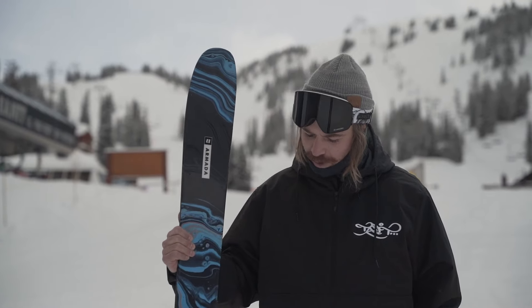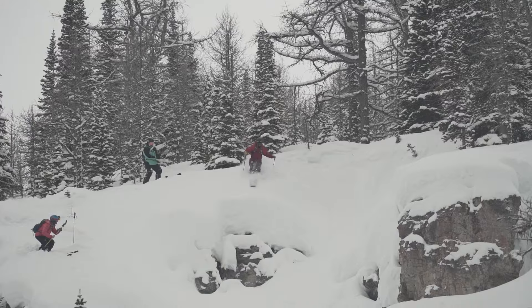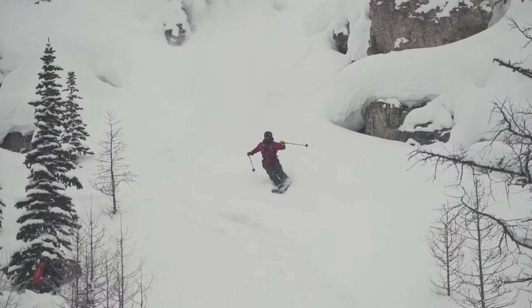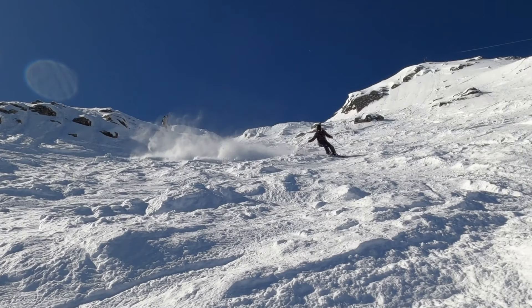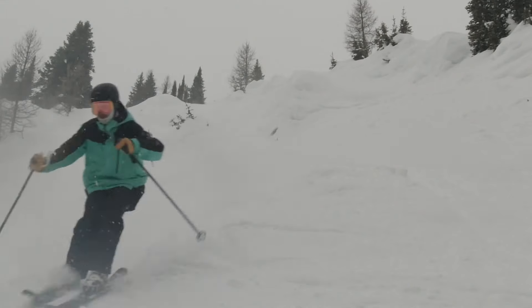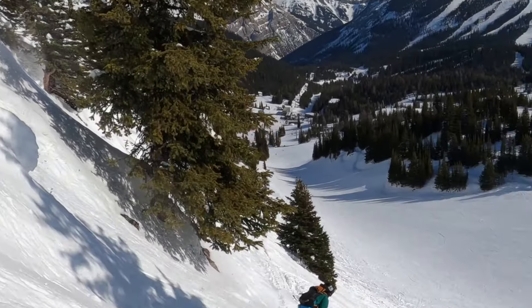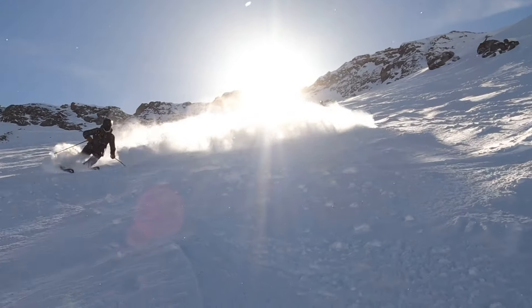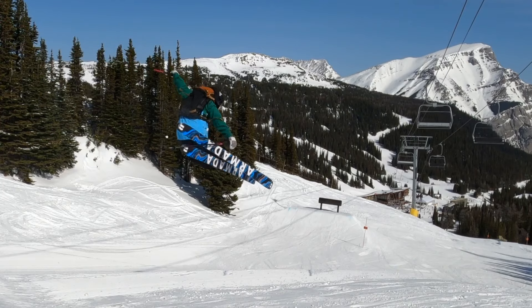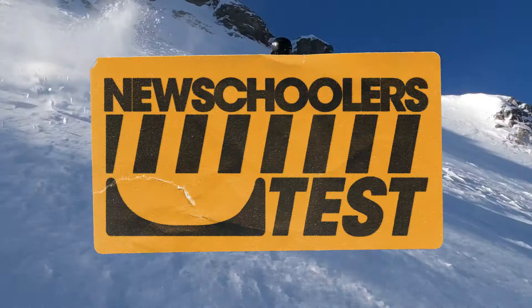Today I got the chance to try the ARW UL 106. It's a women's ski and I skied it and I had a blast. We got a surprise powder day today at Sunshine. Took it into the steep terrain — handled like a charm. Then we took it to some deeper snow, mellow terrain, did a few drops and it held on super good. Took it through the park — super fun as well. This ski just does it all.